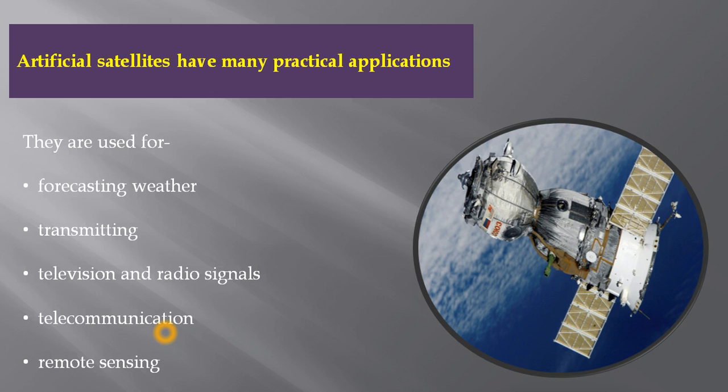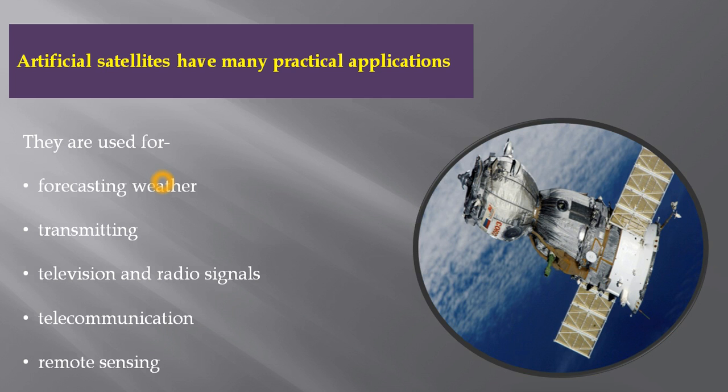Okay, so let's discuss the important applications of artificial satellites. They have many practical applications which help our lives in many ways. The first is that artificial satellites are used for weather forecasting, like rainfall and snowfall, and for giving advance warning of floods and cyclones. Weather forecasting is done using artificial satellites called weather satellites or meteorological satellites, which are a kind of remote sensing satellite.